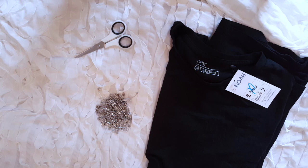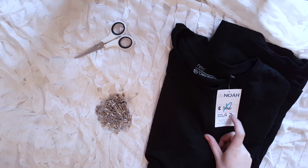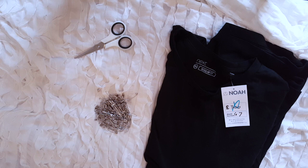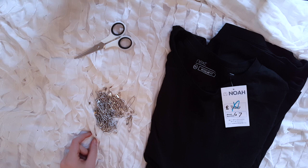For this DIY you're going to need a plain t-shirt — mine is black and I thrifted this for 50p. The tag says £3 but the cross means it's only 50p. This is a Next 2XL regular fit men's, and the oversized fit is better for this DIY because you're going to be cutting holes in it. You'll need a literal ton of safety pins — I have maybe 150 of different sizes — and a pair of sharp scissors. That's all you need!